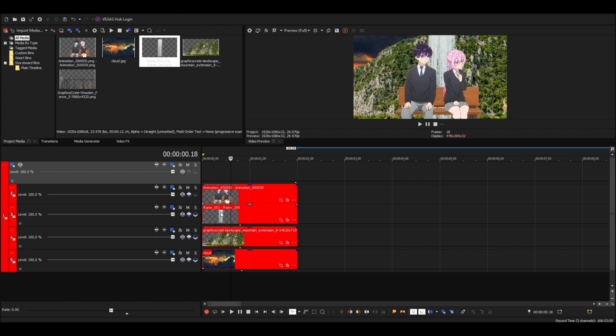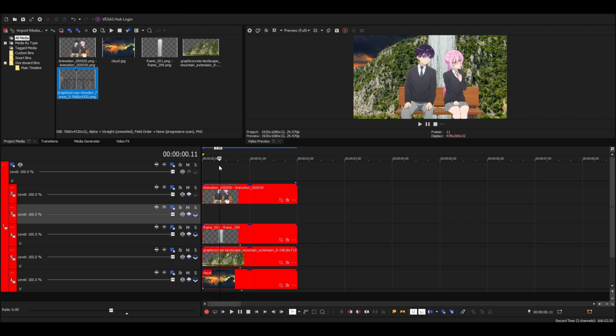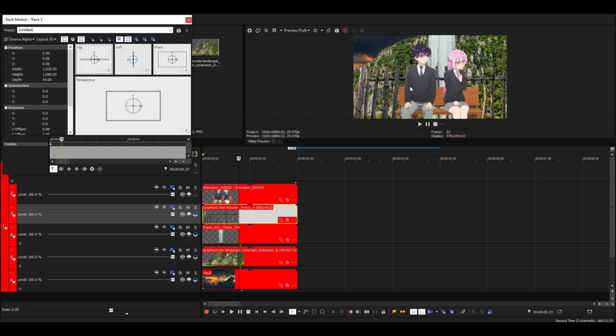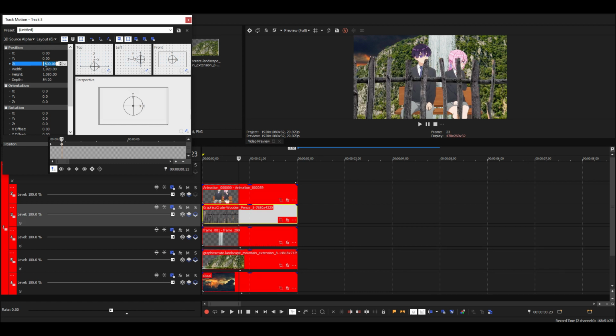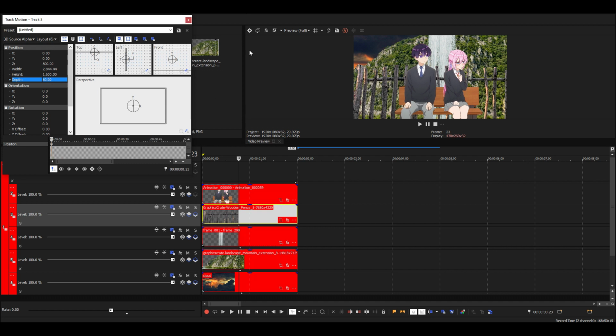And then finally the fence. Just gonna take this one and make a new track here. And I want this to be somewhat close to the characters. So not too far away. Maybe we'll change it by 500. And then we need to change the size also so it covers this. Okay, like that.